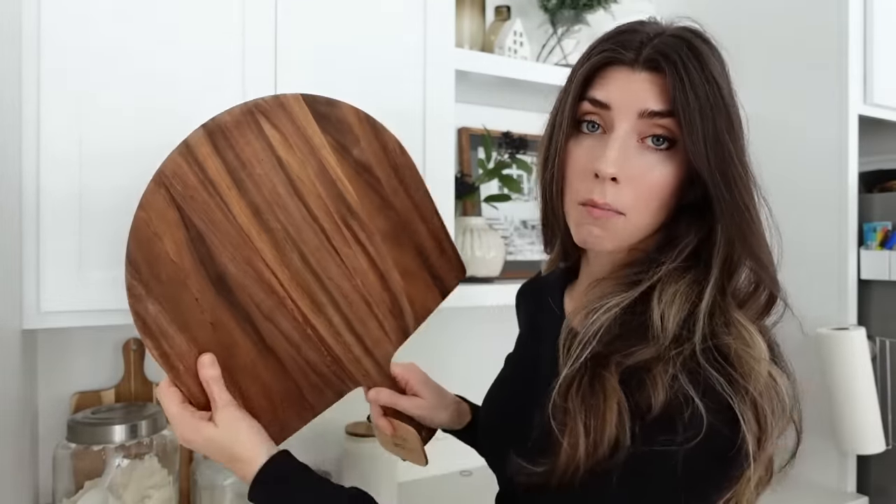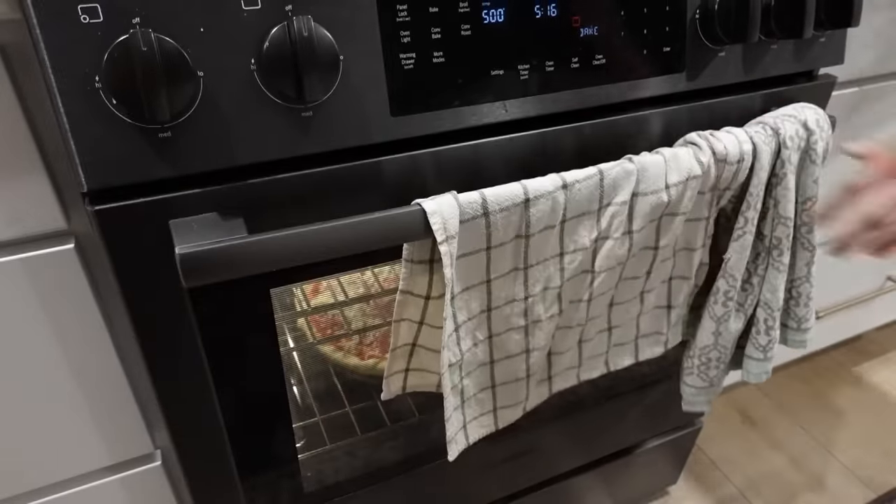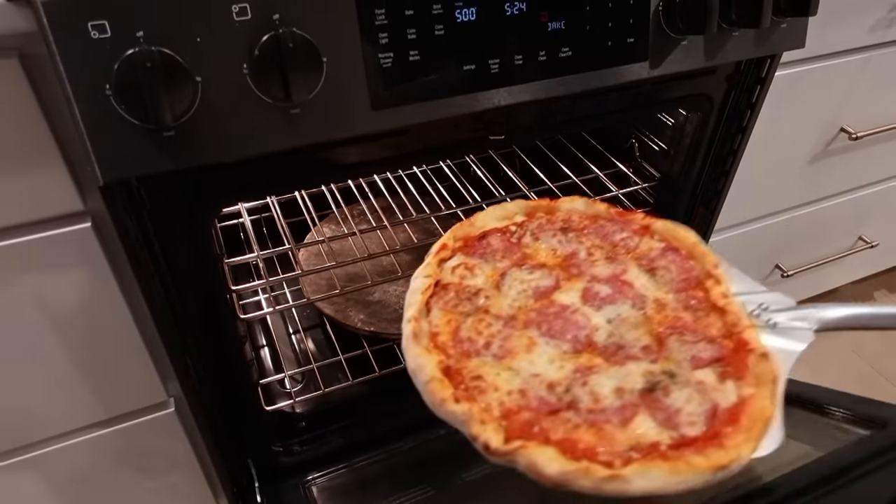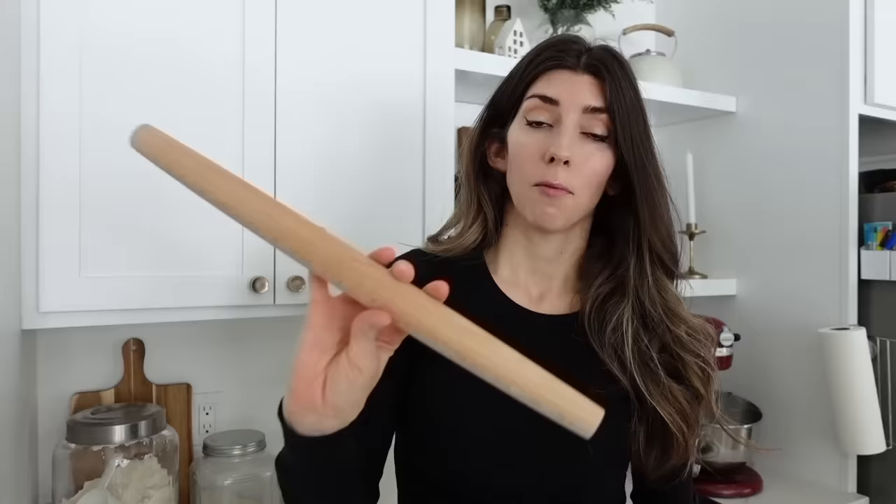Some of my favorite Amazon finds that I've had for years: a pizza peel made of beautiful acacia wood — gorgeous as decor but very useful for prepping homemade pizza. We use it about once a week. The metal one is also essential for scooping pizza out of the oven from the pizza stone — you definitely need both if you make homemade pizza. And then a wood rolling pin. There's nothing like a wood rolling pin. This one was around six dollars, it's tapered on the edges for hand room, and it's been the best I've had.